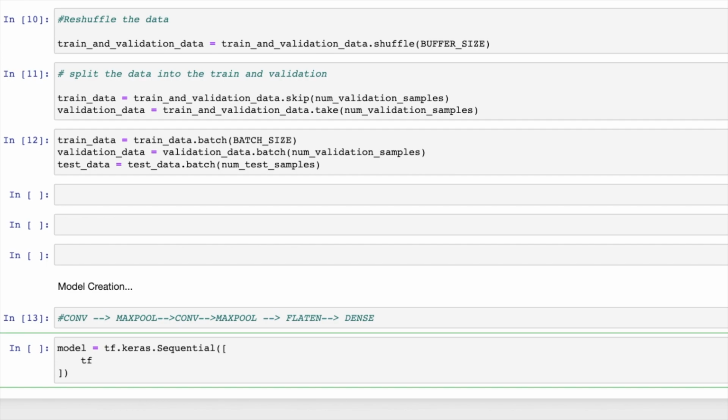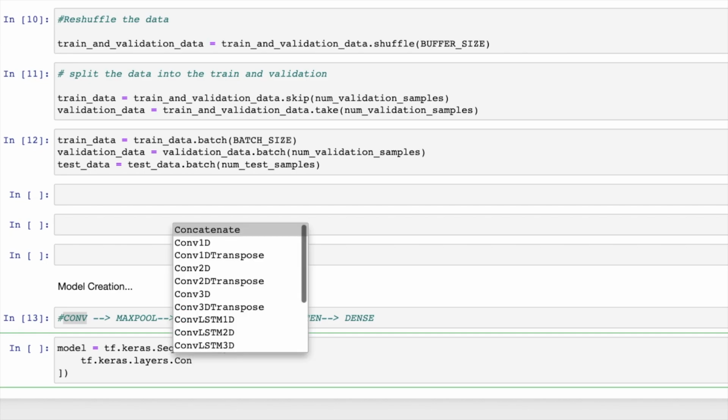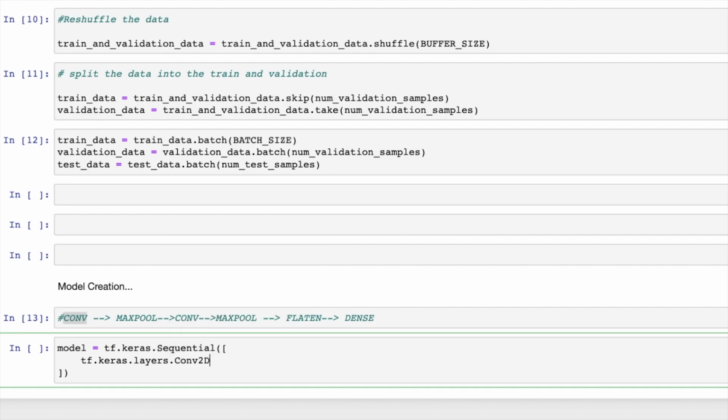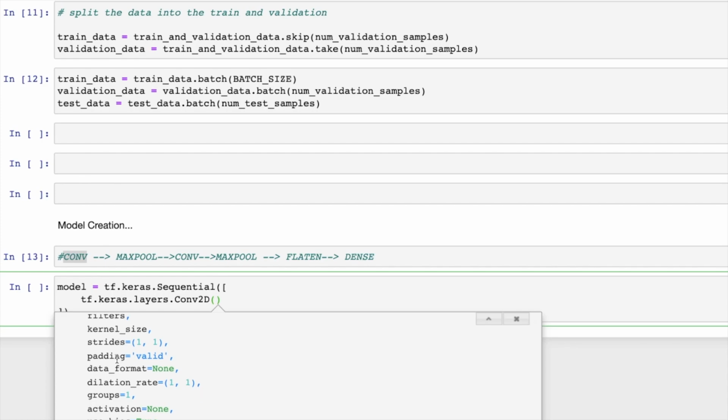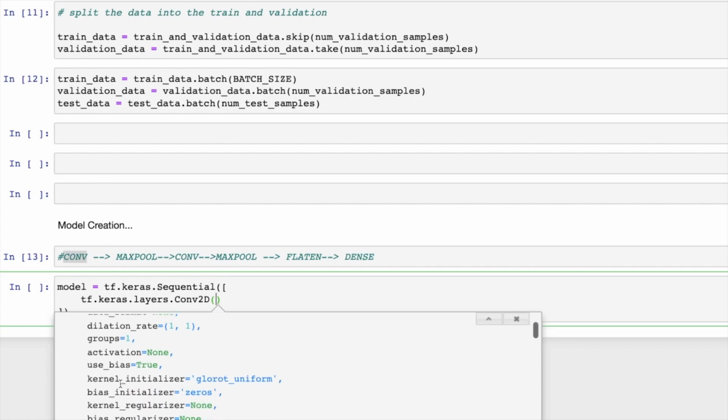The first layer is the convolution layer. So this line represents the first step, tf.keras.layers.Conv2D, because we are using two-dimensional data. If you press shift and tab, it will show you the required parameters: the filters, kernel size, a few optional ones, and the activation function.